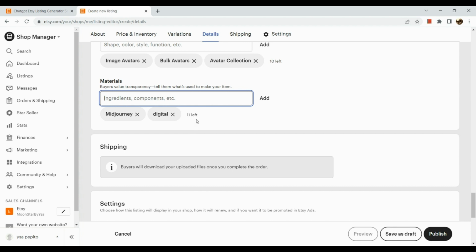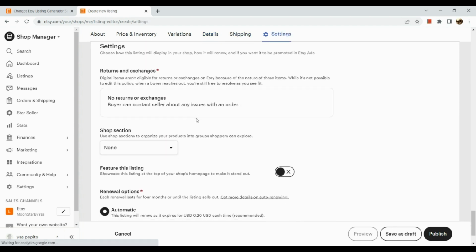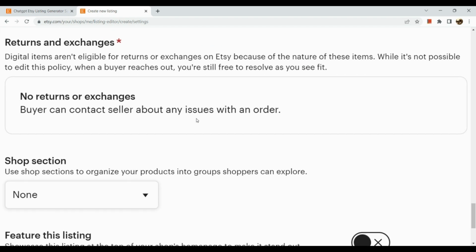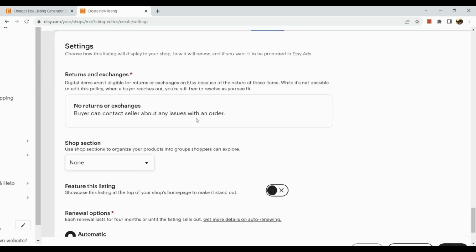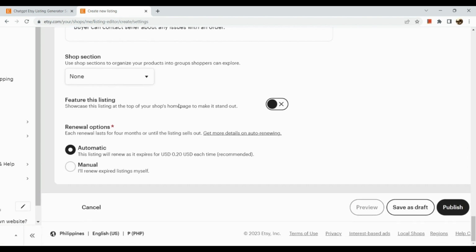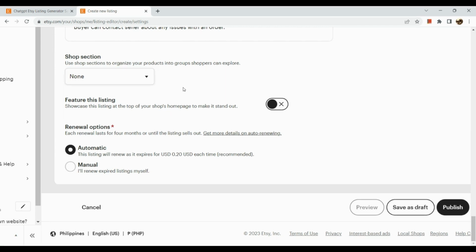Okay, now for shipping, what you can see is that buyers will not get a shipping option basically. And there for the settings, in returns and exchanges, so no returns or exchanges changes in this portion, because buyers will not be able to get a physical item basically.